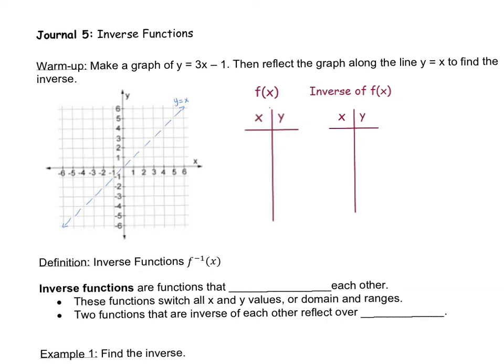In this video here, we're going to be looking at inverse function. We're going to start by graphing this equation in the warm-up. So this equation here is a linear equation because it's x to the first power. So we have a slope, which in this case is 3, or we can say that's 3 over 1. And our y-intercept, our b, is -1.